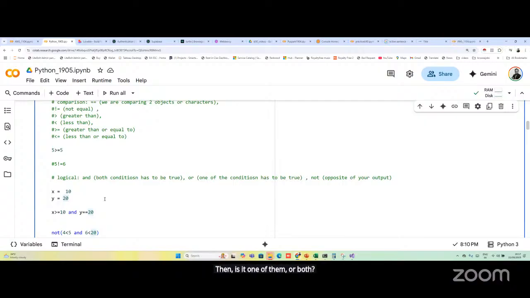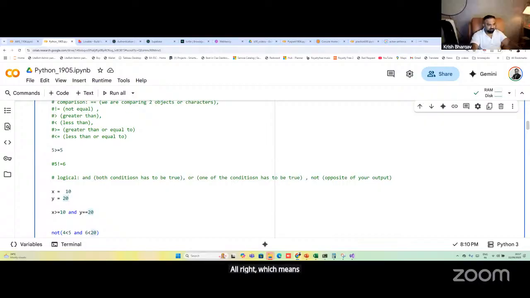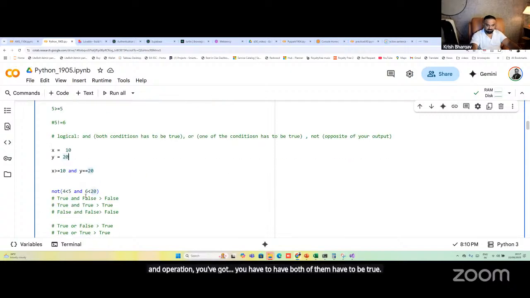One of them. Which means if one of them is true, you will get true in an OR operation. And in an AND operation, both of them have to be true. Got it?